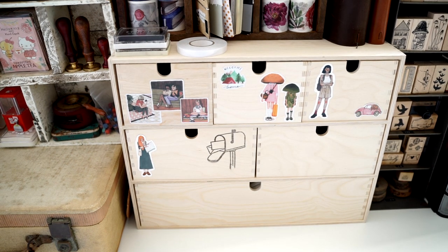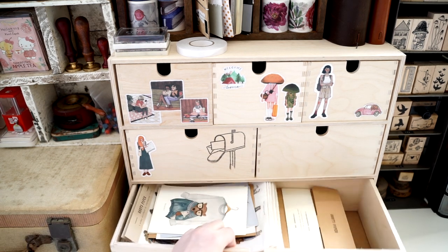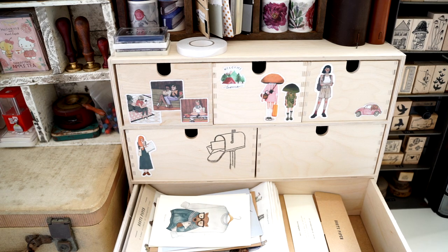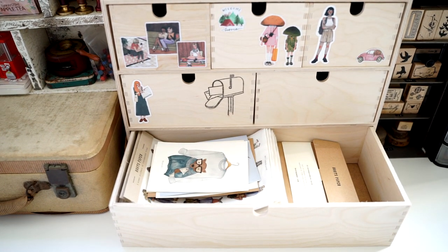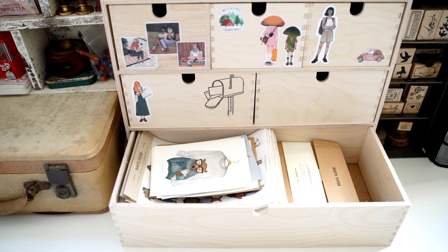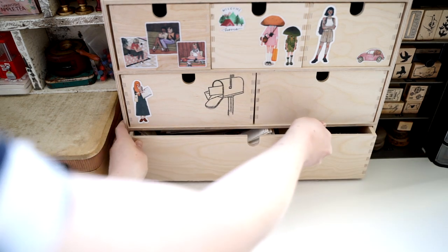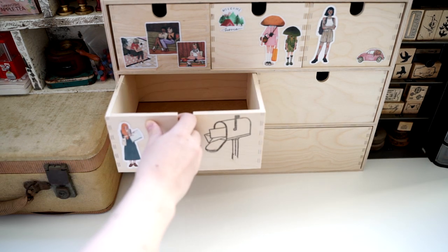Underneath is this really large plane box and I've started putting stickers all over it and stamped my shop logo on it. I haven't got anything inside yet other than a few shop products at the bottom. These are the sticker sets and a few goodies that I got the other day, which I opened in my studio vlog — so if you want to see what's inside, go check that out. The rest of these boxes are empty.